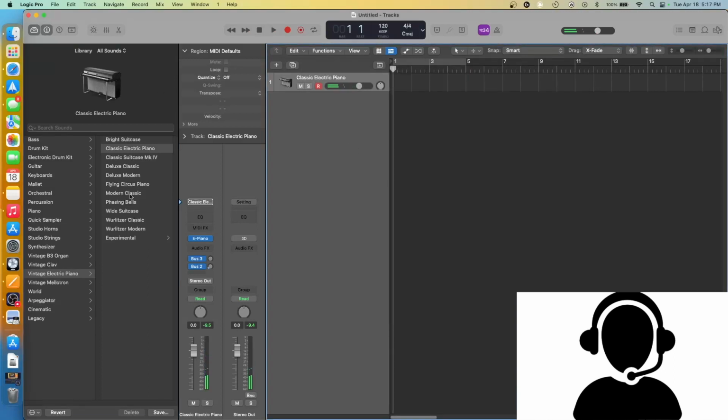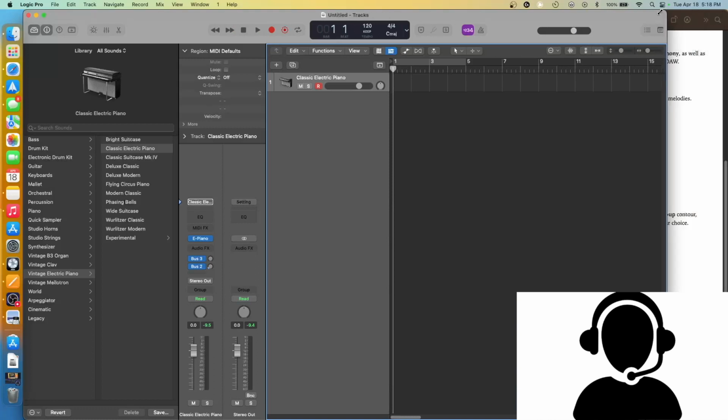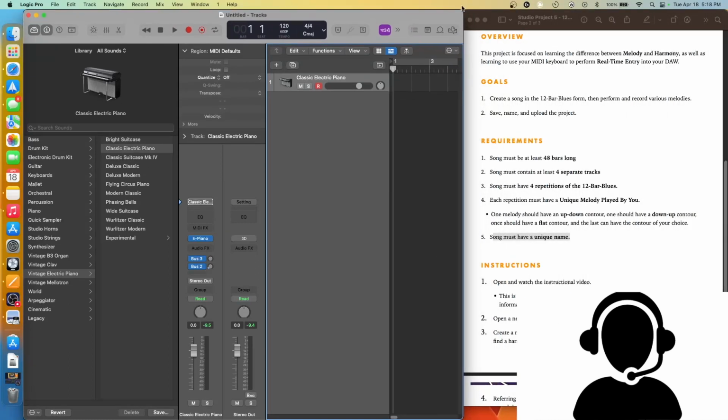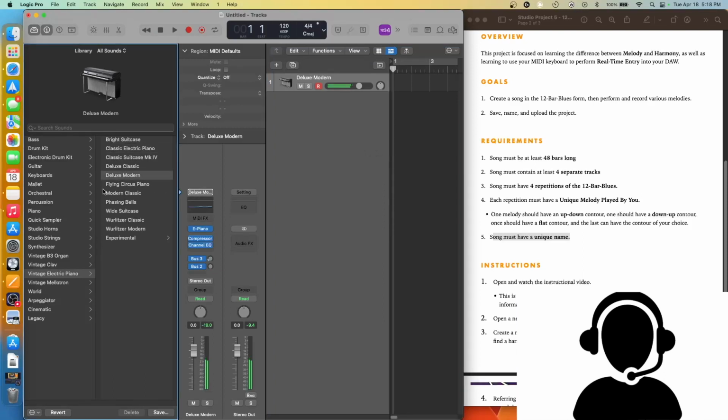The first thing you're going to do is choose an instrument you like. I don't really like this electric piano that comes with it. Remember, we're looking for an instrument that can play like a chord sound, obviously, like a harmony sound. So I'm going to just look through here. If you have a MIDI keyboard, you can just hit the notes and then kind of click on different software instruments to find the ones you like.